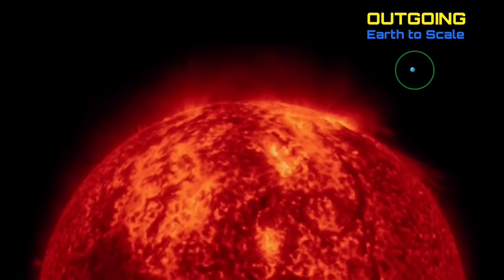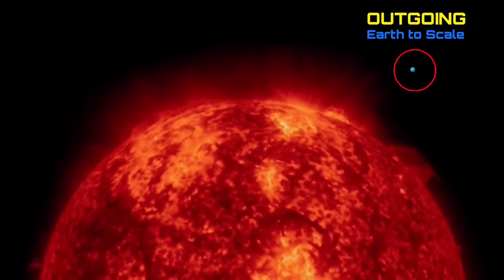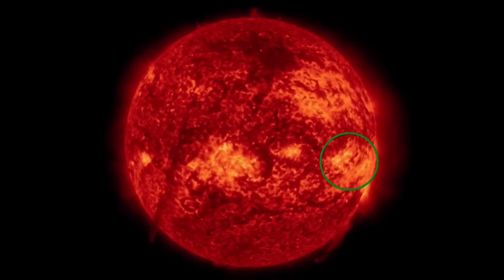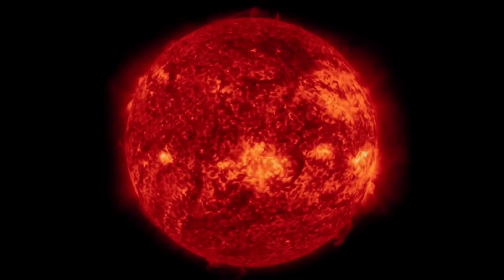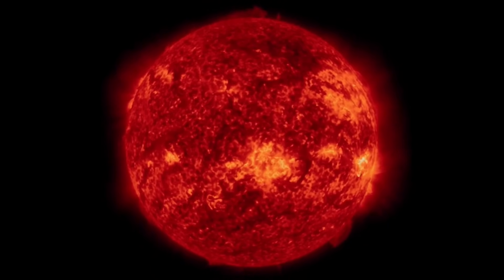Outgoing, we do have quite a bit of activity, as there was a coronal mass ejection directed towards Mercury. There's also a plasma filament erupting from the southern hemisphere. A lot going on with our sun in the last two days. Amazing images here brought to you by Solar Dynamics Observatory, mixed with Daily Events Worldwide — all these sunspot regions interacting with each other and plasma filaments.